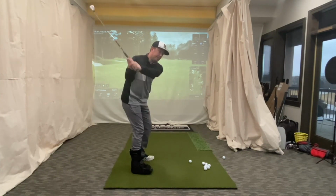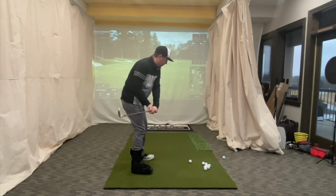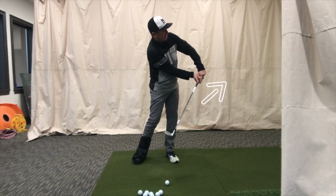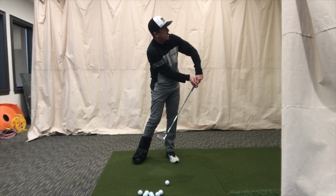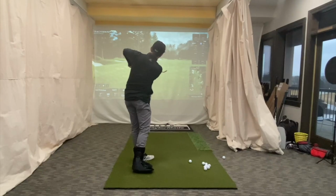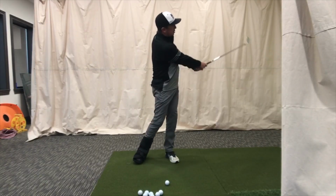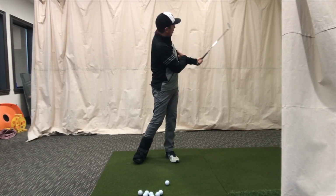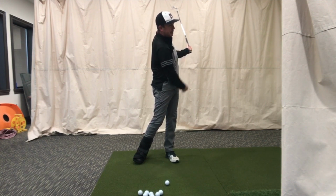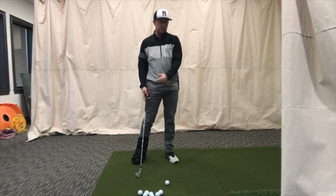So we're going to give this old pro a look at a move, right? So if you're watching it from down the line, right, and you keep that lead arm going to the target and that left elbow doesn't actually turn down, it's going to look a lot more like this on the follow through. If you let that left arm rotate against your body, it'll look more tucked against your ribs as you make a follow through, right? And again, a lot of that just has to do with making sure that elbow turns down.